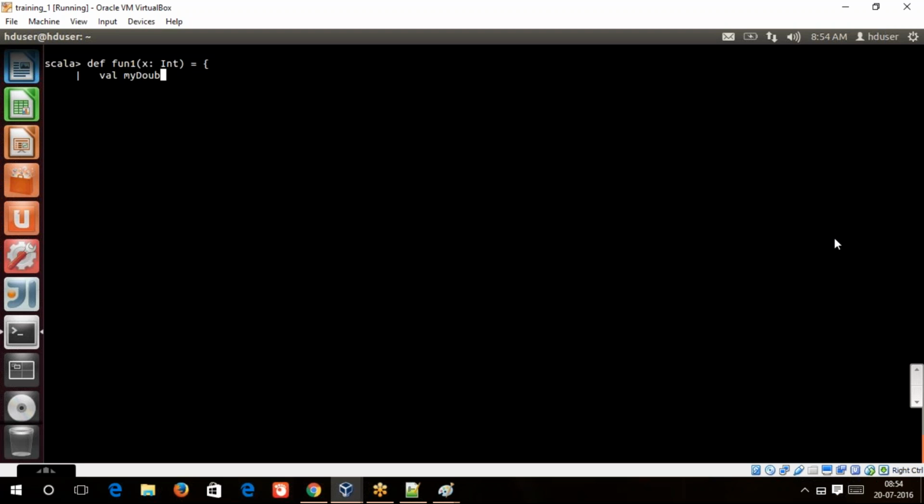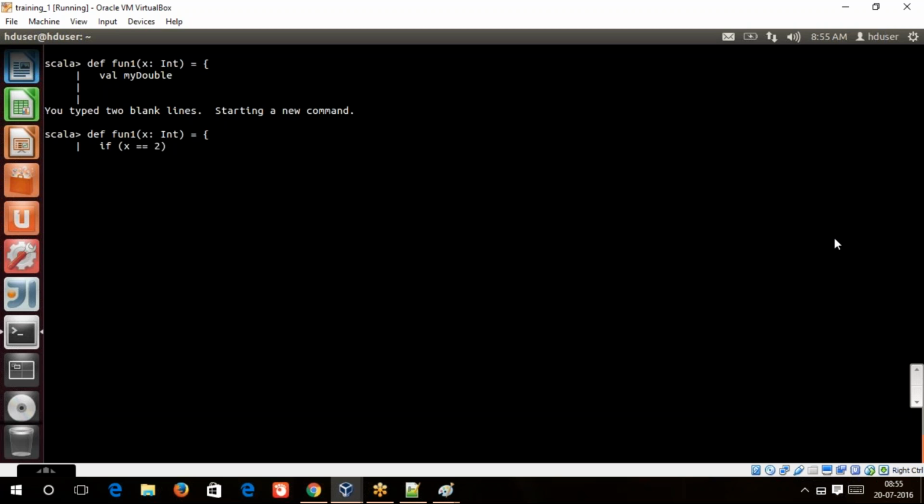my doubler, or how do I say that? Okay, fine. Yeah, integer is fine. I will check if x equal to 1 or 2.